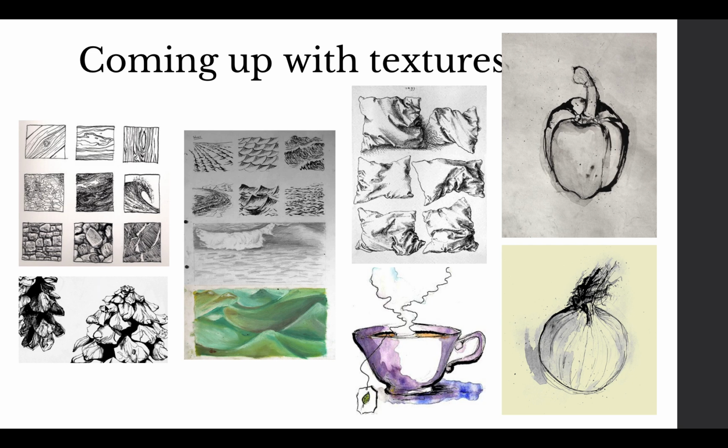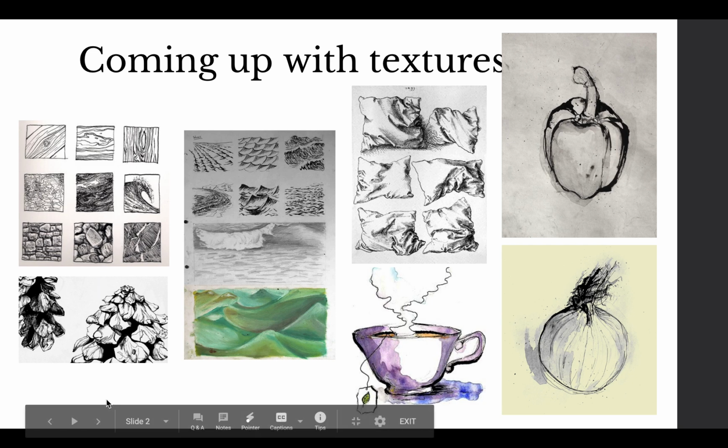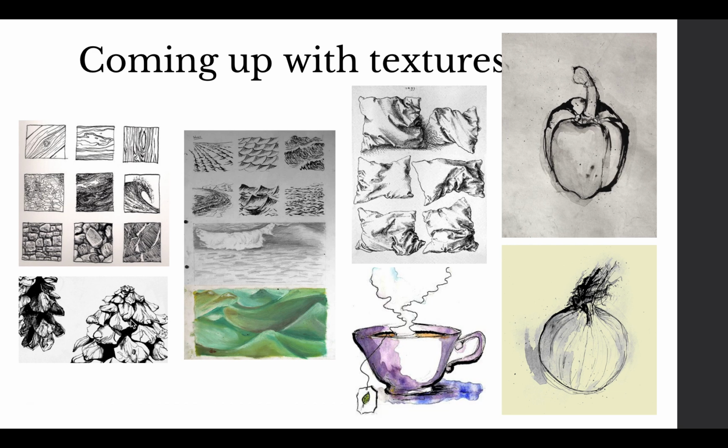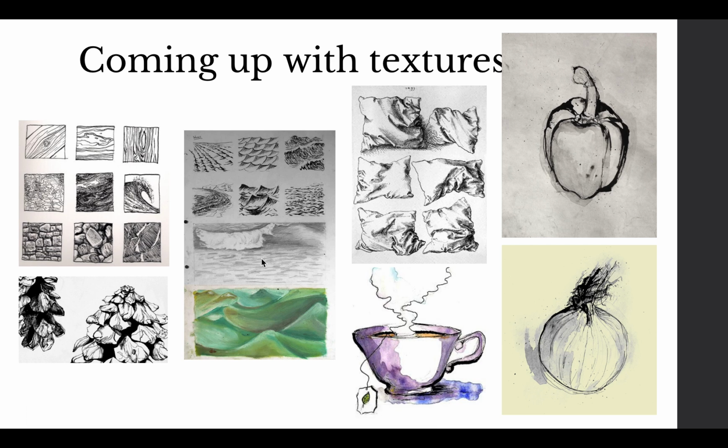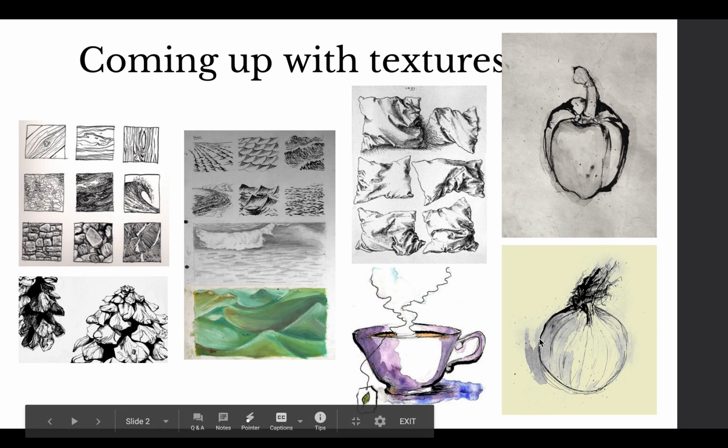You can also use micron, or you could use the crow-quill pen too, to create textures and then brush some areas in with ink too, like in this pine cone piece. So you could do a combination of textures with the micron and then also brush areas in as well. It's really about thinking about the subject and then how you're going to translate it into black and white with texture. If you're not a fan of doing all those little tedious textures and you really like using the brush and the ink, you can think about whether you want to use a gray wash with the black outline, and then you can also paint highlights in with the gouache, or if you want to use color.